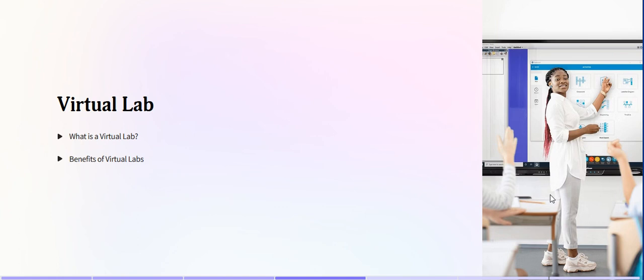Now, in this second part, we are going to talk about virtual labs. A virtual lab is a digital replica of a physical lab that uses software and virtual reality technologies to simulate real world equipment and environment. So, in a virtual lab, you can sit right in your home and yet have the laboratory experience that you would have had in a physical lab.